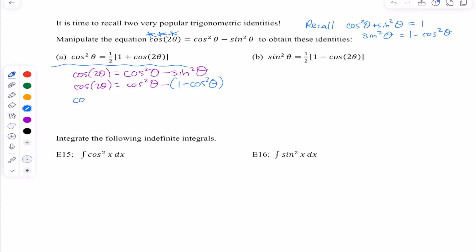Notice the next equation will indicate the cosine of a double angle is now equal to 2 times the square of cosine of theta minus 1. With a little bit of algebra, you could see that. And with a little bit more algebra, we can certainly see this, which is the desired equation that we're looking for.